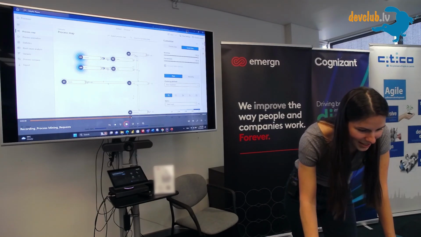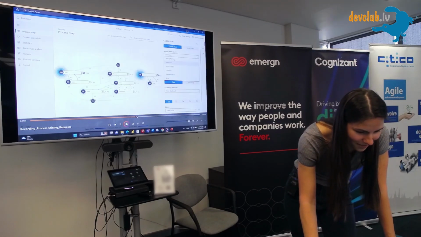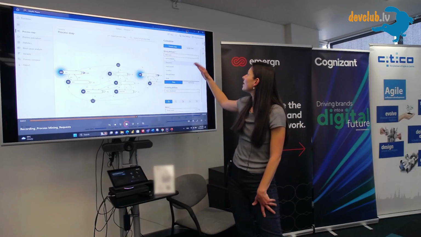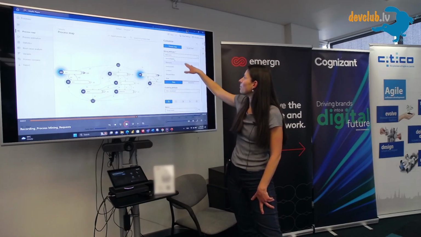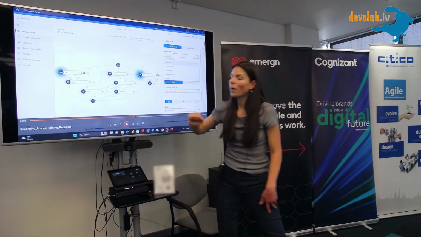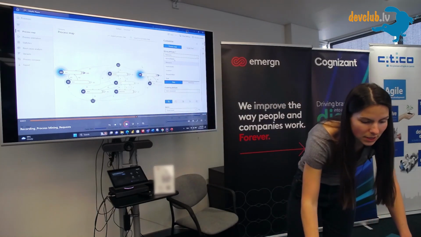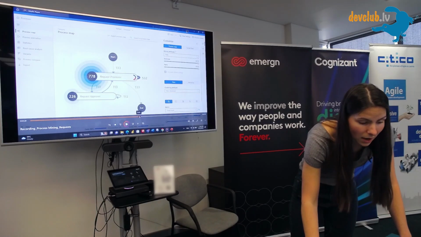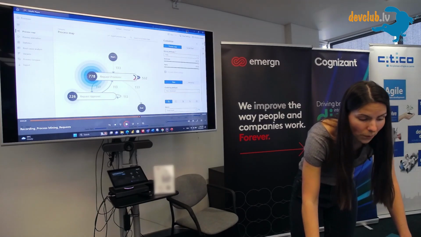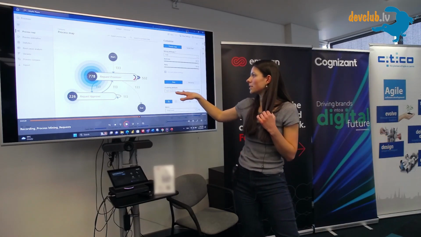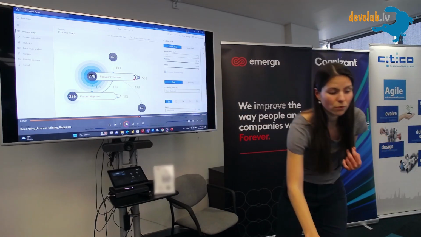Also, it's a good idea to ask Juris what he's doing actually in his work. Then you can open a process map from the resource perspective, and you will see how processes are performed by different people, by different roles. So we have only 2 roles in this process, request processors as well as request approvers.